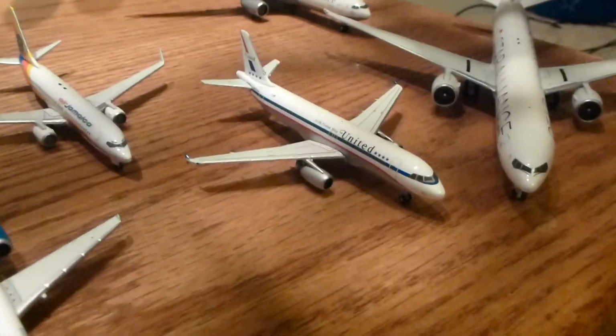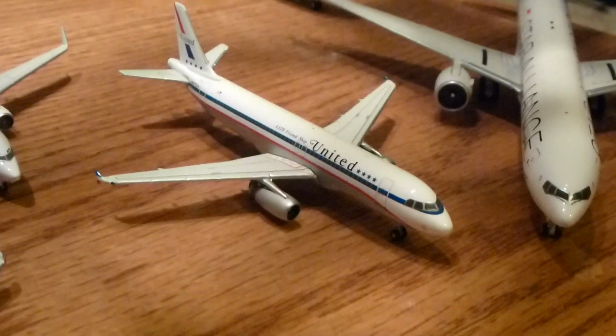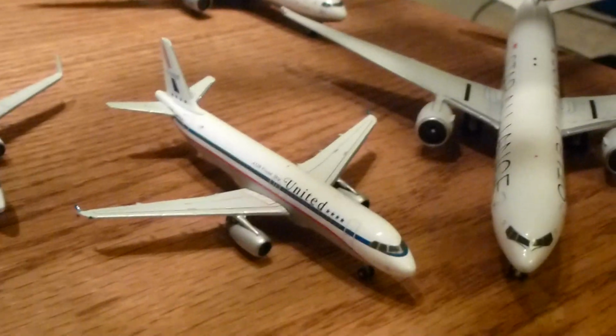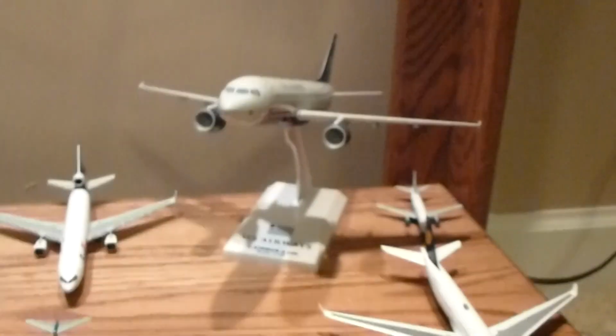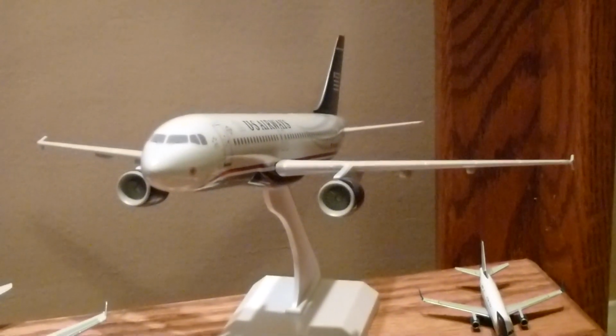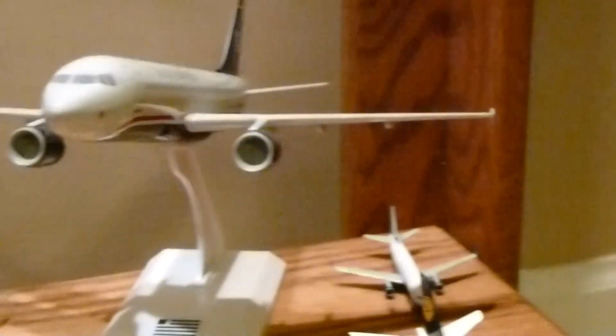One of my favorites right here, the United Airlines Airbus A320-200 in the Stars and Bars livery, the A320 Friendship. Right there on the stand is the US Airways Airbus A320-200 1/150 scale by Skymarks. Way in the back there is the United Express ERJ-170 by Herpa.